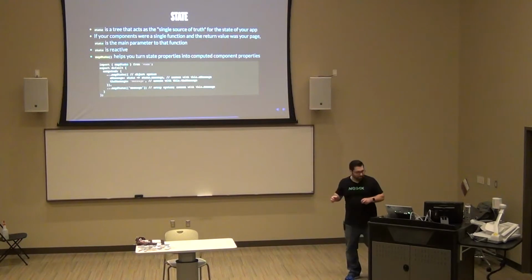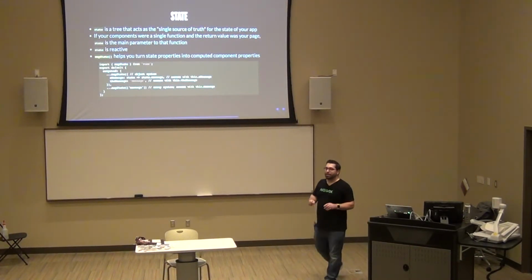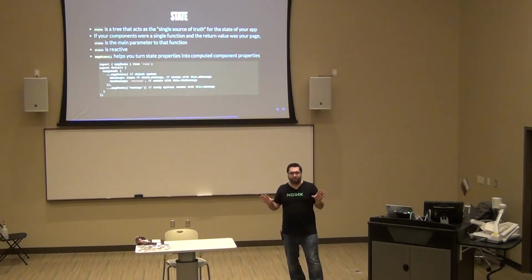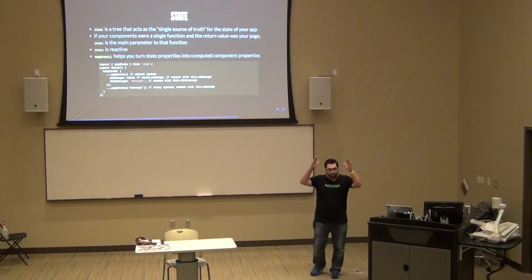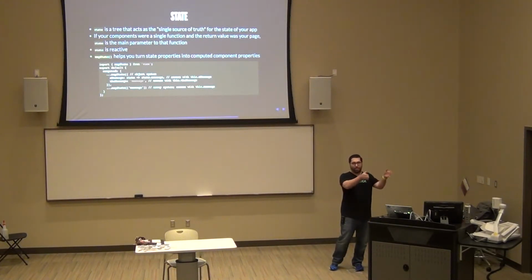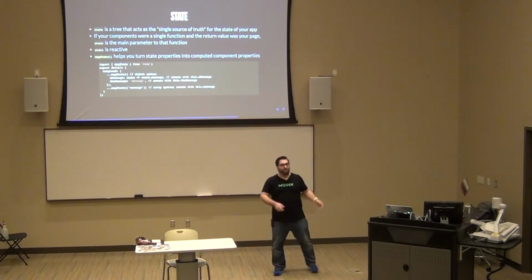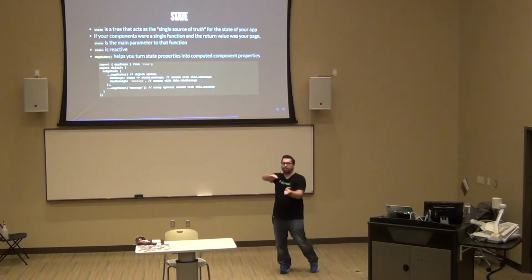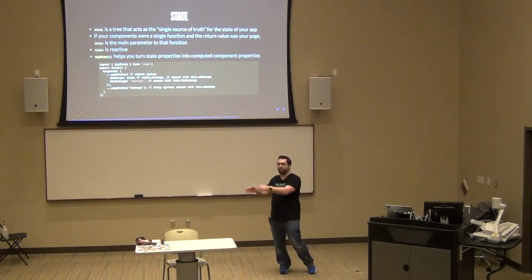Think about the easiest way I can explain this and why it's valuable. Think of the most rudimentary piece of programming. It's a function, right? And we pass things into functions and things come out of functions. Think of your Vue app as a function. Vuex is the single argument to that function, and what your users see is the output. And every time you make a change to the argument, the function reevaluates and they get a view. You change the state, reevaluate, they get a view.